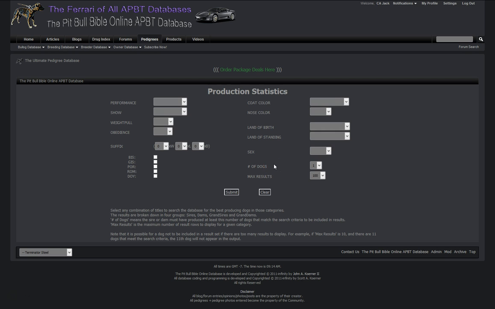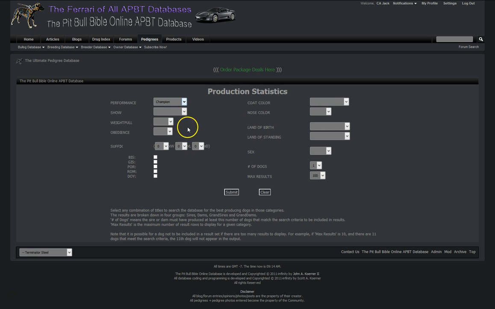Understand a couple of things. The less information you put in here, the more enormous your search results are going to be, and it's going to take a while for this thing to chug along and produce them. The narrower you begin to focus this down, like 7-time winners in Australia, you'll probably find nothing. 1-time winners in the US, you're going to get 50,000 results, and it'll take this thing 100 years to give you a response. So let's first look for champions.